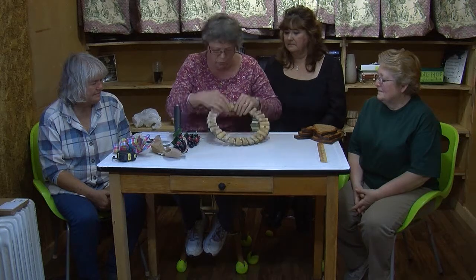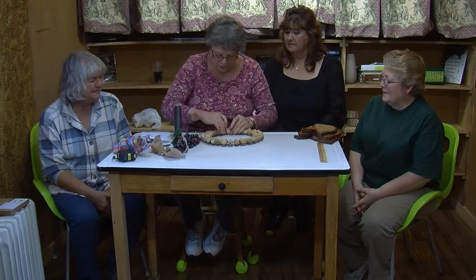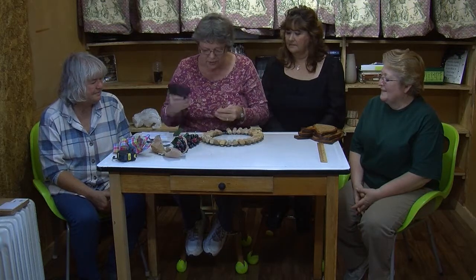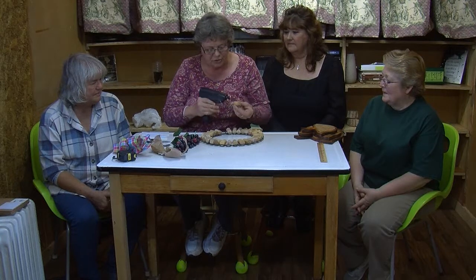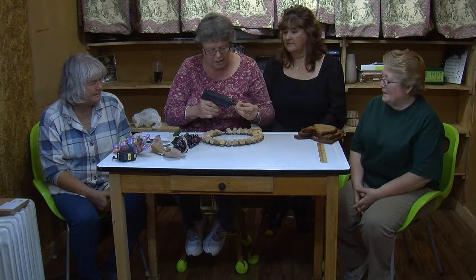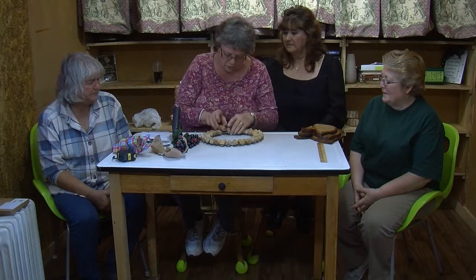And then, guess what? I glued that one on already. Okay, this one I didn't. So this is the last one that I didn't have glued on. I pre-glued some just to save time. But now, I got this idea on the computer, of course, at one of those sites.